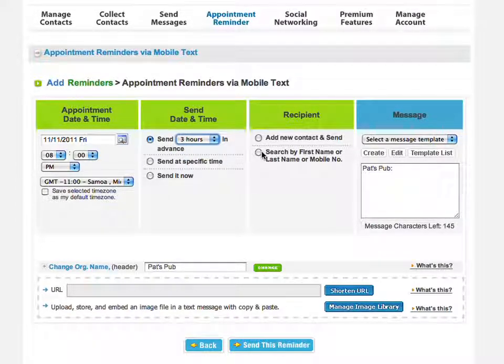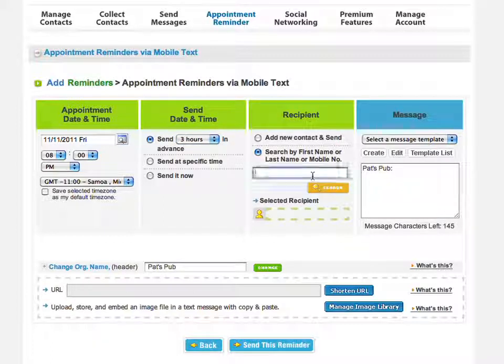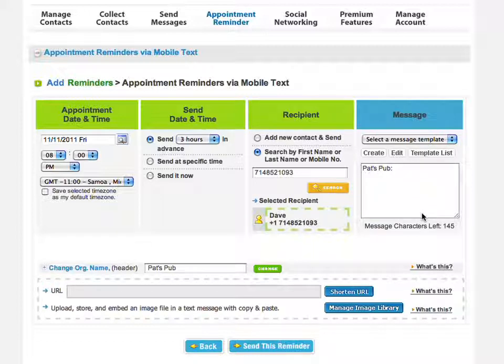We can choose to add a new contact that's not in my database already, or maybe just search for somebody who's already there. So I'll go ahead and add my own number back in there, get me back on that list. And then you can actually select the message here. Now what's cool about appointment reminders is we offer templates. And what you can do with a template is put together a pre-existing message and kind of include some variables and stuff. So for example, I have a template here named table reservation. I click that and you can see it fills in automatically, and again we've got one of those weird text things that's a variable. As you can see here, this is an appointment.